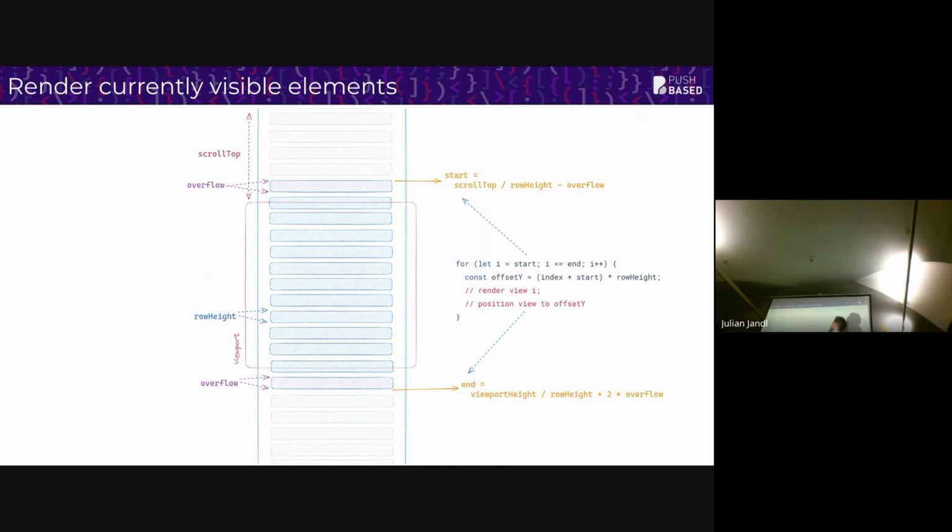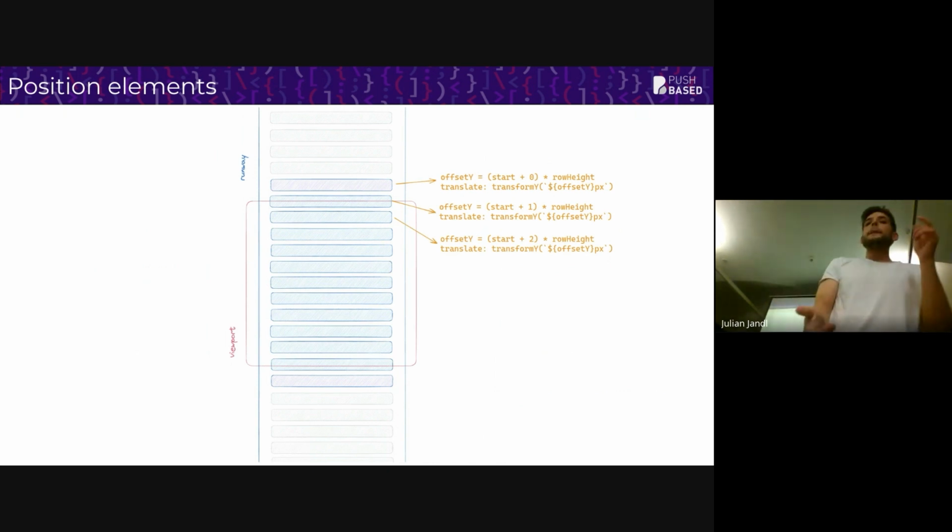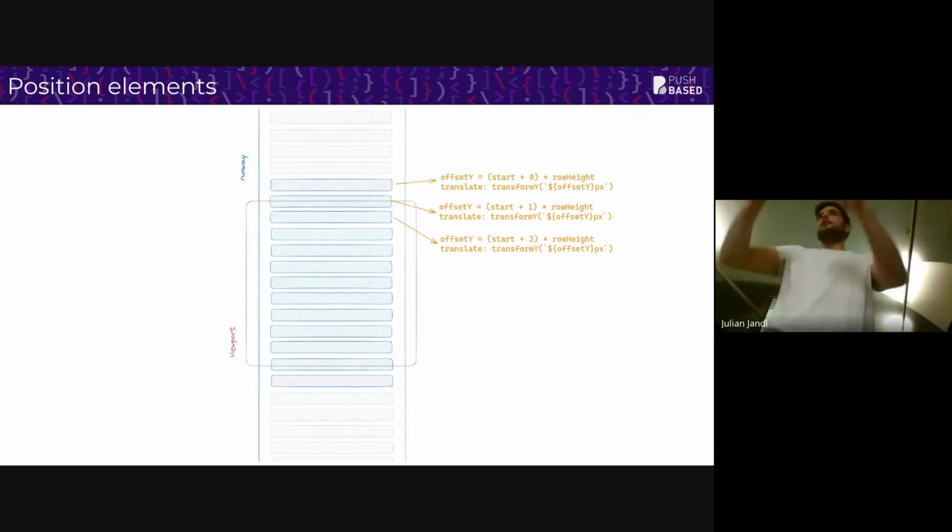This is also the very same. We just want to know what is the first item we want to render, what is the last item we want to render, and then here we have our difference. We have the same for loop from start to end, but now we calculate for the very item we're iterating over its position, apply it, and then move on with the loop. That's the difference. So in the end, you just have for each item a dedicated offset value and a dedicated translation, where it should be.